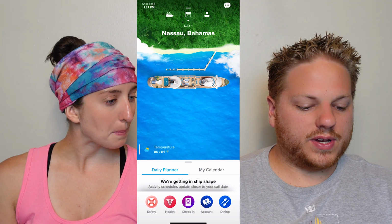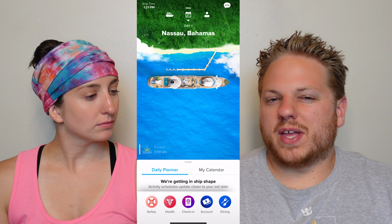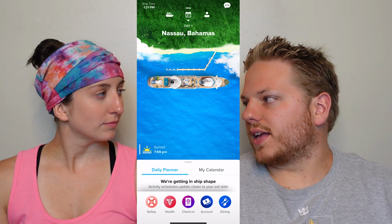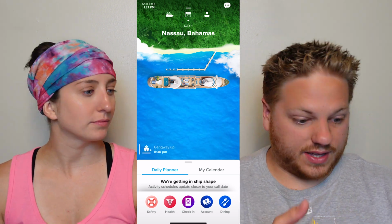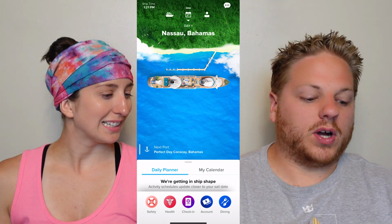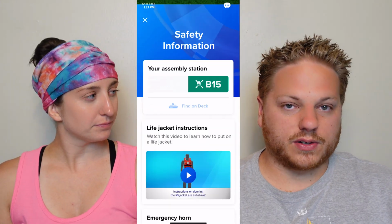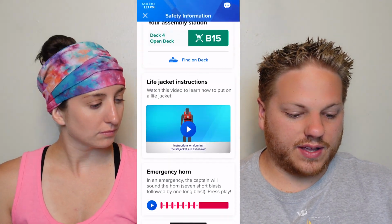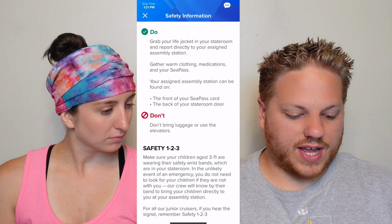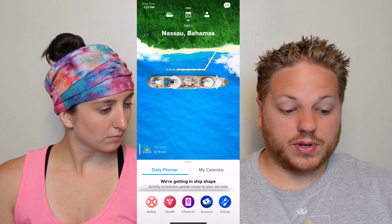Cruise travel! Finally! So right when you open up the Royal Caribbean mobile app, depending on if you've been in it or not, you'll have to select your sailing or log in. But once you select the sailing that we see here, you'll see the little drawing of Adventure of the Seas. There she is, parked in Nassau, Bahamas. We can see some different things down at the bottom that are somewhat new. We see a little safety section with the assembly station, life jacket, all this. That wasn't there before when we had done this, that we had noticed at least.